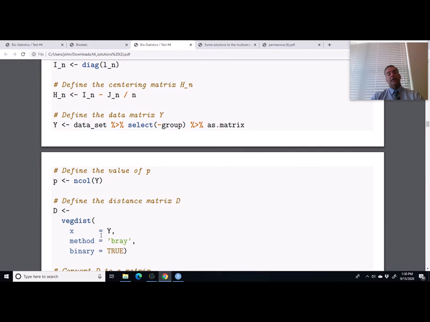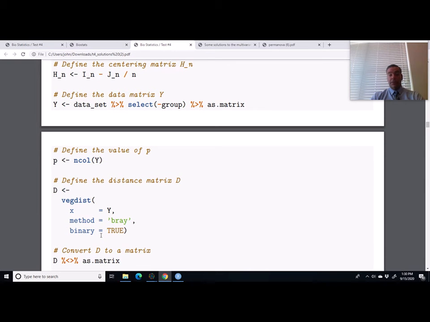And then to get the distance function using the Bray-Curtis dissimilarity, you could do it manually. Like you could use the outer function, and you could work to develop the distance matrix from more basic principles. But in the vegan package, there's a vegdist function that allows you to specify that the method is bray, which will be Bray-Curtis dissimilarity.